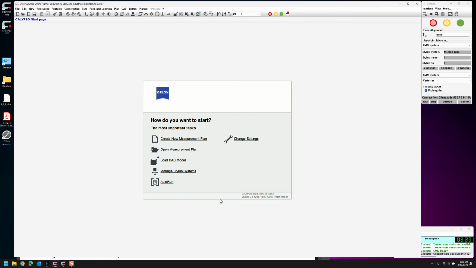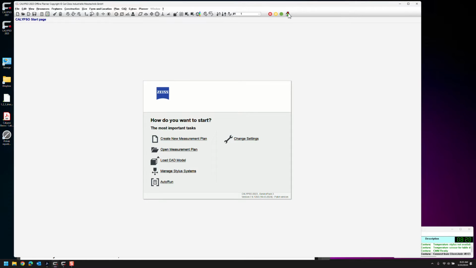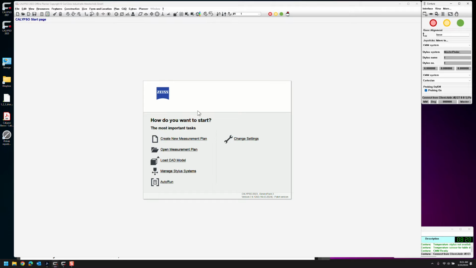This is also the first chance for me to play around with Calypso 2023. It's not really what I've been using lately. So let's give it a look. So here we are, Calypso 2023. Nice new interface. Looks like they've started to settle down the icons. I like to see the stoplight up here. In fact, for those that like to maximize their screen, it looks like we can turn the stoplight on and off. Without further ado, let's get right to our program.